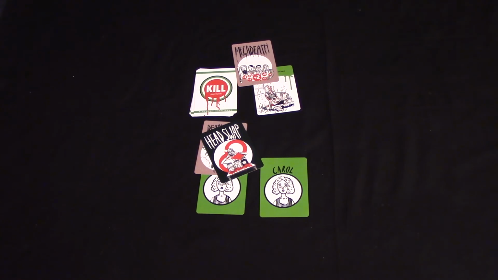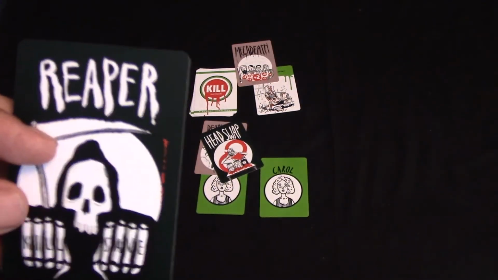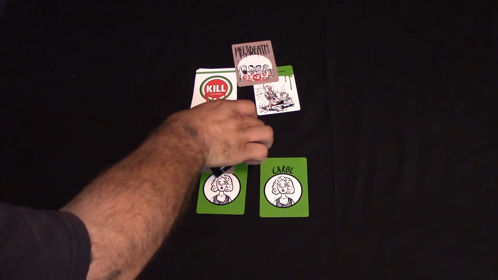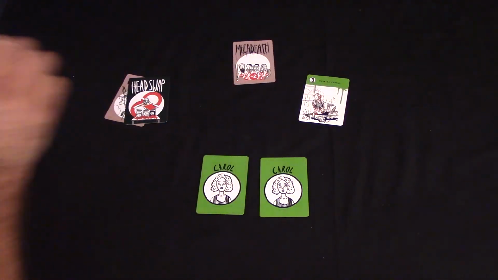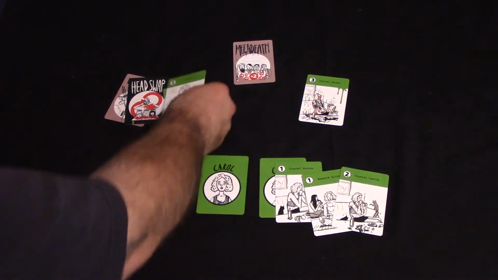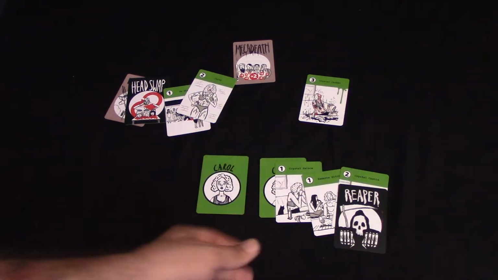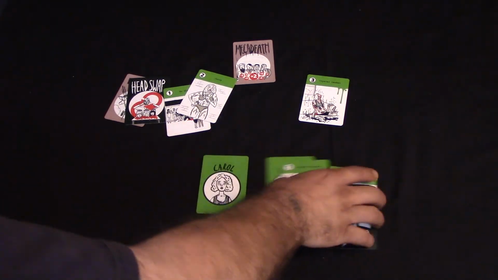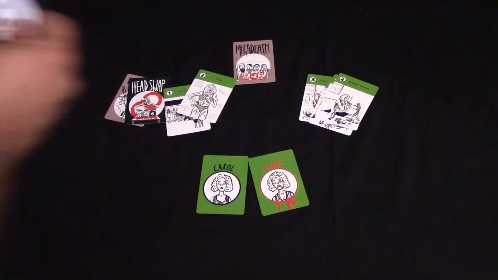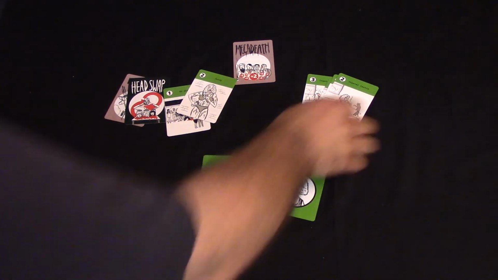Now, the last card in the game is the Reaper card, and the Reaper card can be played in 3 different ways. It can be played as an insta-kill. Let's say we've got poor Carol right here who still has stuff. Let's say she's got a 1 and then another 1 and a 2 on there, and nobody has a 3. It can be played as that 3 and instantly kill her. All these would go, she'd flip over, these would go into the discard pile, and the Reaper would get shuffled back into the deck.